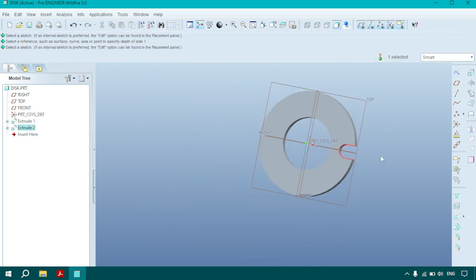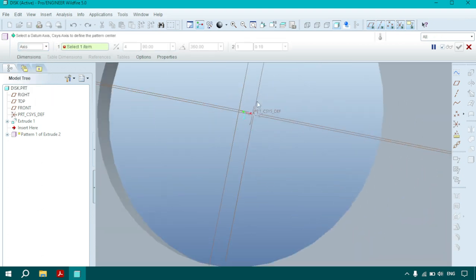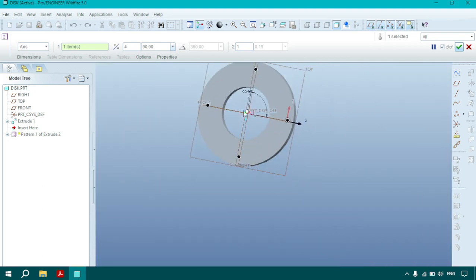Say done. Now just like this extrude, we want to create 3 more, and at an angle 90 degree with each other. So select this extrude, go to pattern, select the axis pattern, and specify the axis, that is this axis. We want 4 instances at an angle 90 degree with each other.